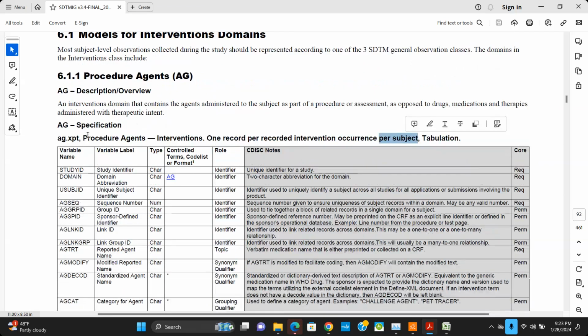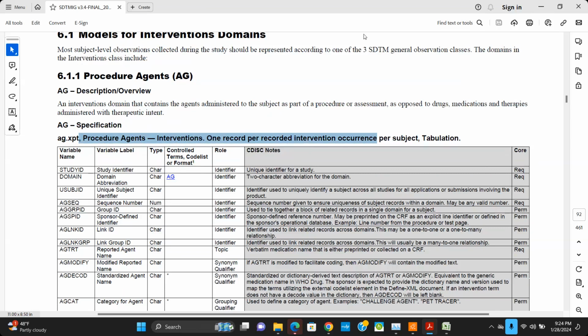So what we understood is the structure is important, the label is important, variable is important, type is important, control terminology, role, everything is important. Yes, everything is important, but we need to follow the standard. And if you read one variable for a particular classification, automatically you can apply similar data and definitions. Of course, it definitely has to be checked by the lead programmers, based on their knowledge, whether that value can be kept or not during the derivation.